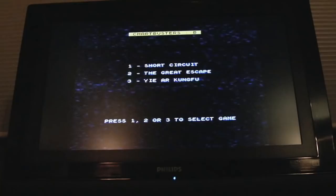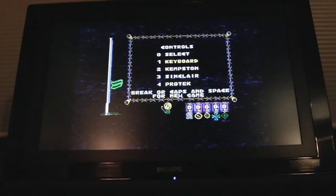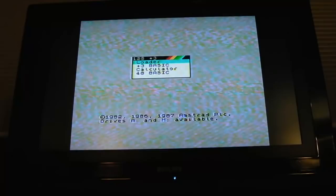So, we had Short Circuit working. Let's try Great Escape, and then we'll try Yie Ar Kung Fu. Yep. There you go. That's two additional games. That's fantastic. I am really pleased with that. And we'll just try number three. What I might do is clean the other side again, just in case, because one side got more of a clean than the other, actually.